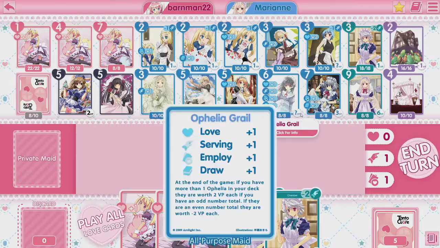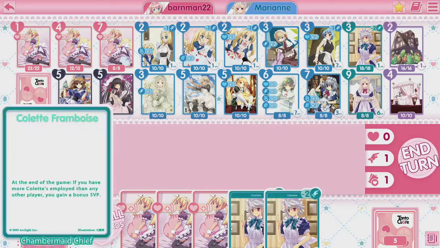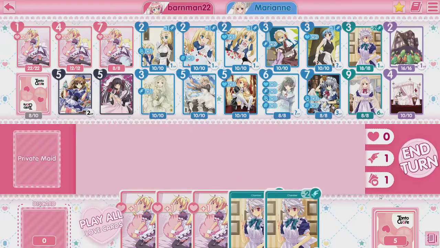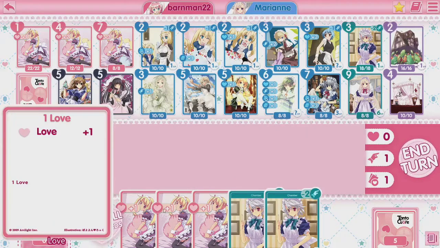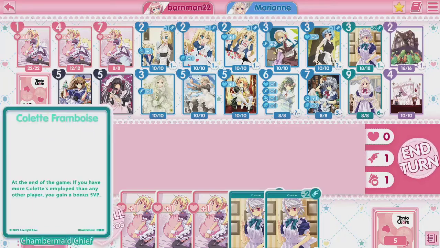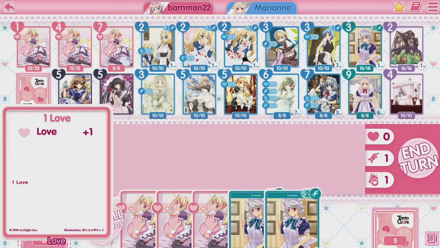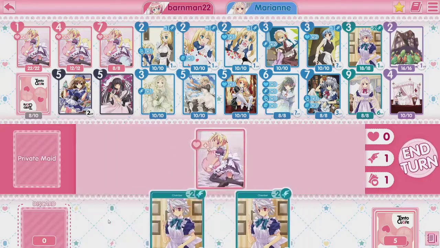Alright, so here is the gist of how a turn works. If you're unfamiliar with deck builders, both players start with the same deck of 10 cards. Our deck has 7 of these 1 love cards and 3 of these chambermaids. And these are used to buy stuff. So let's do that. We have 3.